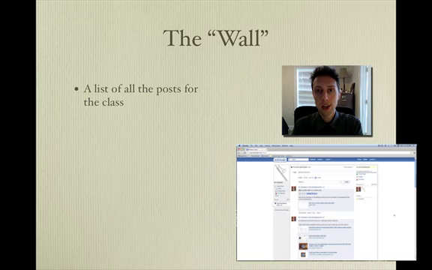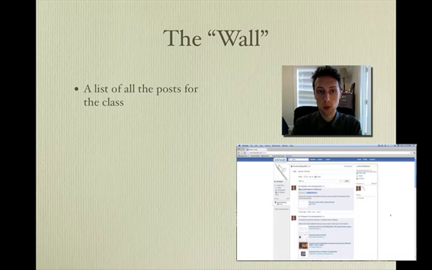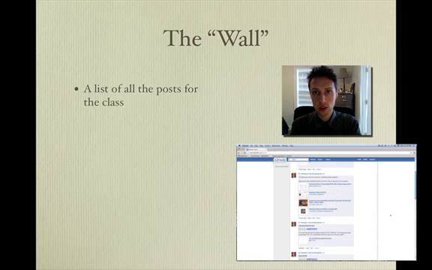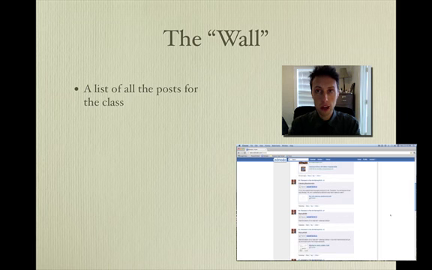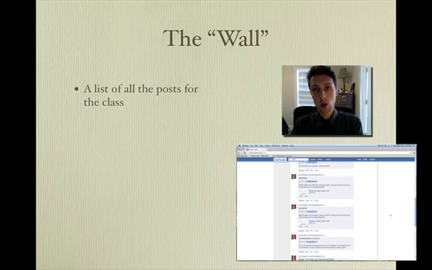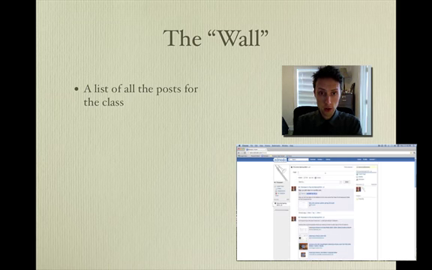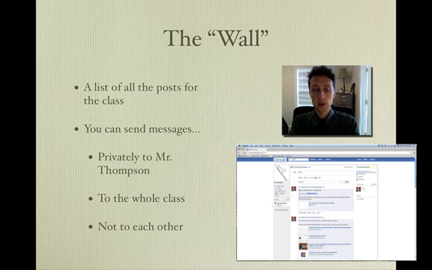The wall. It's kind of organized similar to Facebook. The wall is where all the posts for the class are, so if I post a note or if I post an assignment or a link to a video or whatever, it's all going to show up on there. And then you can also post on the wall. You can send messages to the whole class, and you can send messages privately to me. Those won't show up on the wall. They'll show up on your wall, but not everyone else in the class.